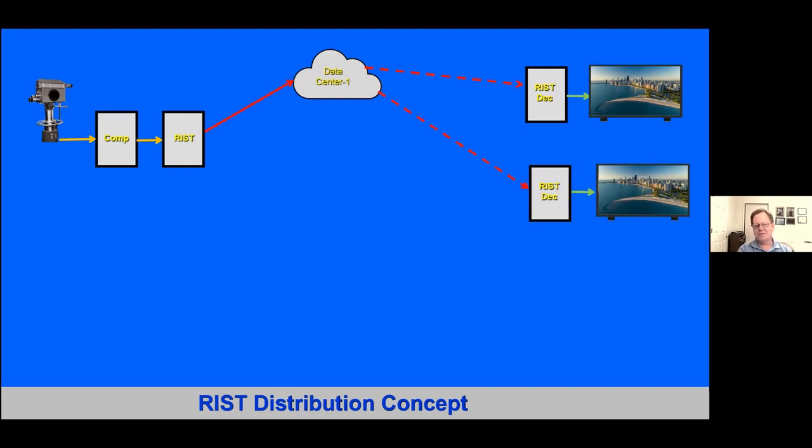Doesn't really matter. But what if you needed redundancy? If something goes wrong with your link, what happens if you have a fiber cut, internet congestion? Well, RIST allows you to use multiple different data centers, different ways to get from point A to point B to point C, giving you redundancy.